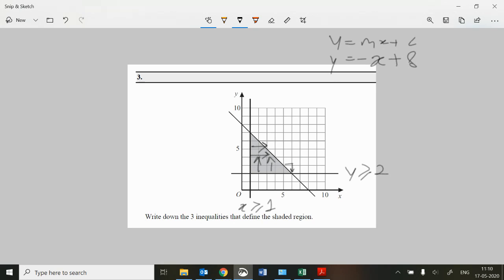Now, if I take x to the other side, you might notice you get x plus y is equal to 8. You might have noticed that in the first place because you can see that when you add your x and y numbers together at any point, for example, 7, 1, or for example, here we go, 6, 2, if you add your x and y parts of the coordinates together, you get 8. So you might have seen that in a different way.